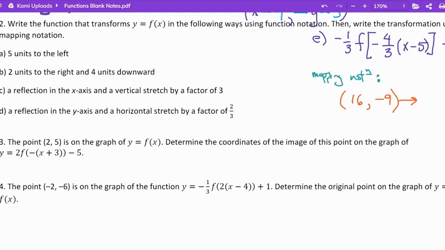Okay, so you're either writing or you're asking me a question. Yes? Where's the 16 and 9 from? I made that up. So I said, this is a point. Okay, can you transform it? This is the original point. Yeah, maybe I should write original point on the original function. And then you're going to find out the coordinates of the transformed.